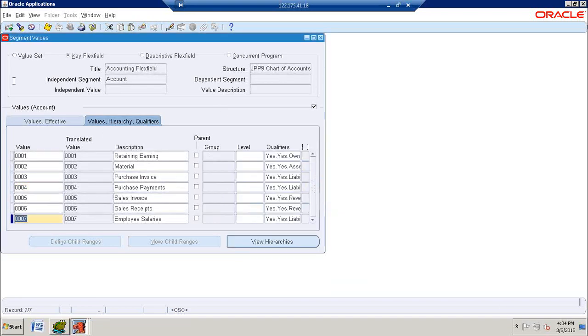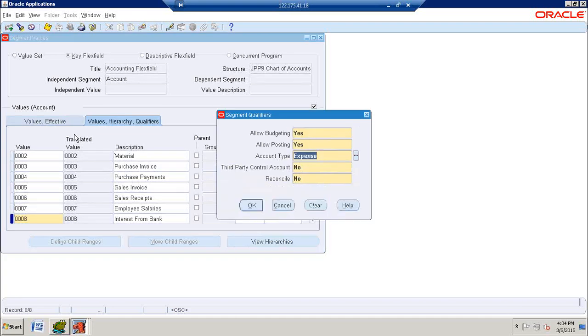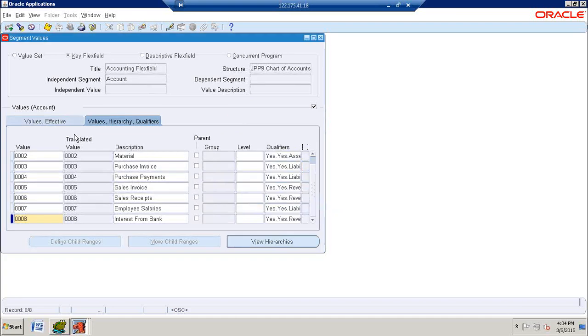Then next, suppose one more account. Interest from bank. What is that? Revenue. It is a revenue.